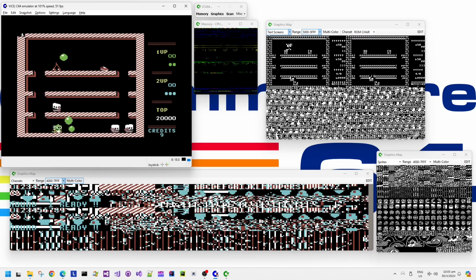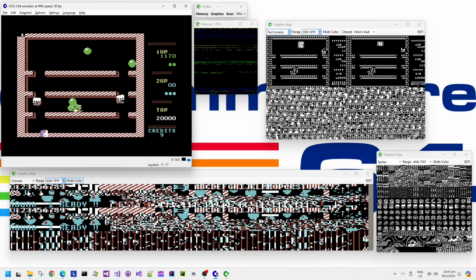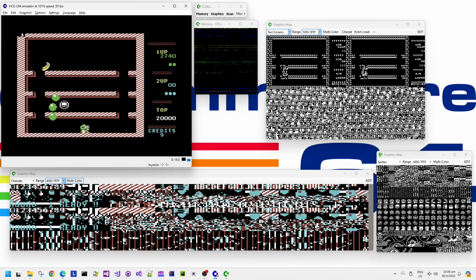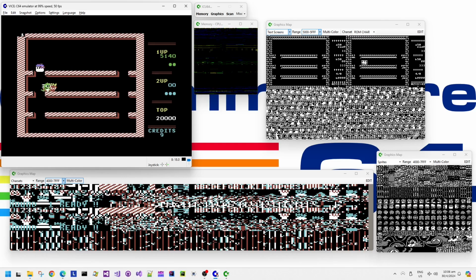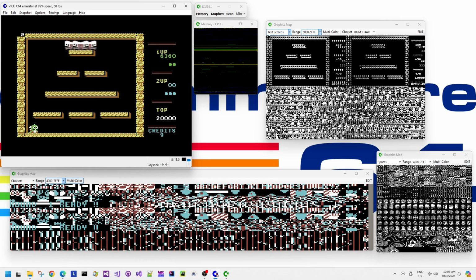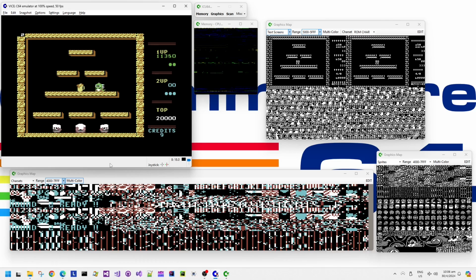But we seem to have different updates for the double buffered bubbles for the software sprites. We can see here that the frames are not synchronized across both character sets, and that's no surprise because as it's displaying one screen with one character set, it's updating the character set data and the characters in the screen for the off-screen view. So I don't know if you can see that, but basically when the bubbles start floating up through the levels, we can clearly see that the bubble characters include things like level data background characters and stuff like that too.